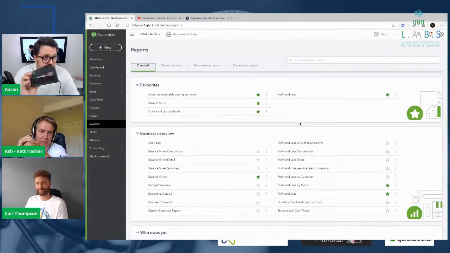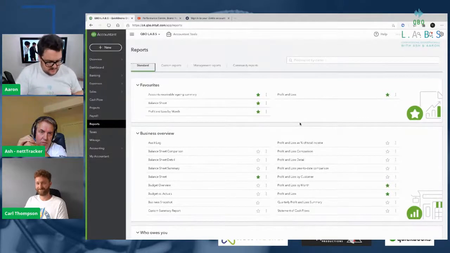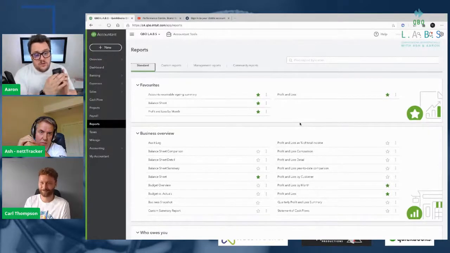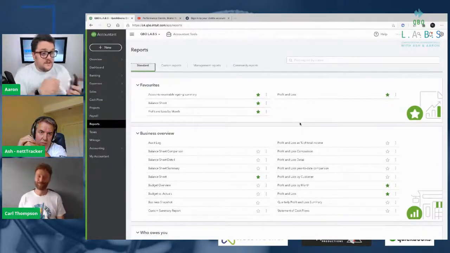So this is the reader itself, and effectively you just Bluetooth this to your phone or to your tablet, whatever you want to. And then in the equipment itself, you have the option to actually just put a card directly in. So you can just put your card in, and then it's your PIN system, or it's all Apple Pay and everything else now. So you can pay by your watch and all sorts. So you can get it all paid right there.